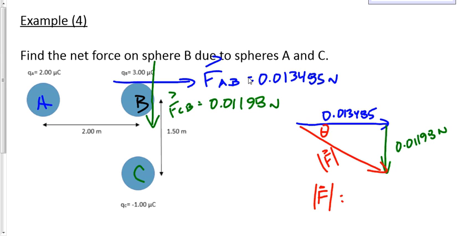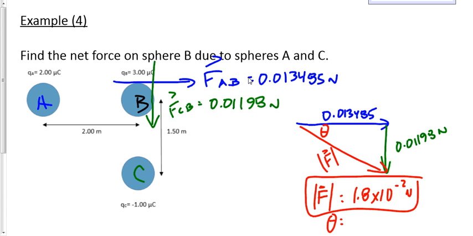You know how to solve for F right now, right? The Pythagorean theorem works out to be 1.8 times 10 to the minus 2. And theta, using the inverse tan function, works out to be 15.8 degrees. Now, no, it's not 15.8 degrees. 41.6. Anybody else get that? Nobody's calculated it? I'm not going to say that's south of east, because that's not really a frame of reference here. You could say down from right, I suppose, but if you have it labeled on your diagram, it's fine. Just leave it like that.